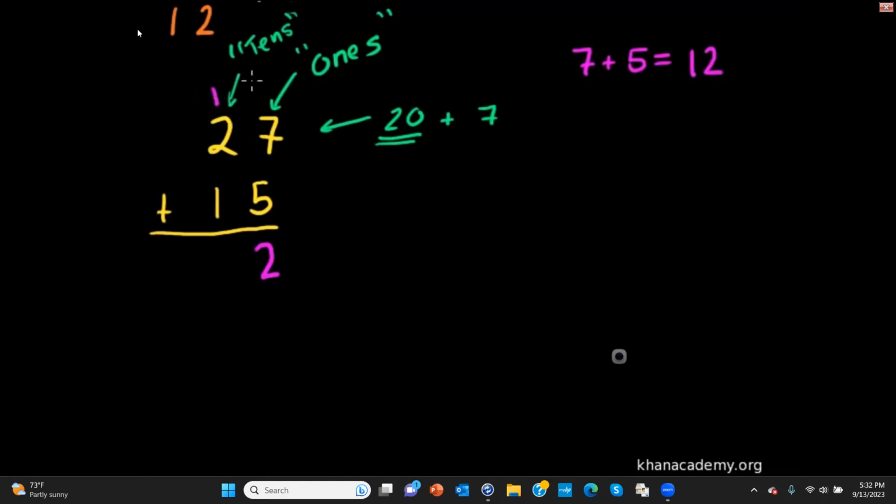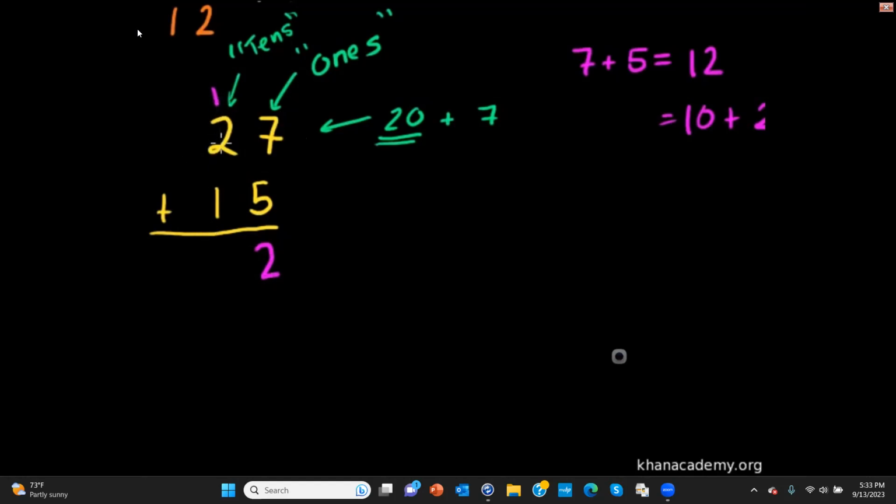If you really want to think about it even more, 12 is the same thing as 10 plus 2, right? So 7 plus 5 is the same thing as 12, which is the same thing as 2 ones, 2 pennies, plus 1 ten, 1 dime. So put that 1 dime in the tens place. We really just said 7 plus 5 is 1 ten plus 2 ones, or 1 dime plus 2 pennies. If that confuses you, just say, I just write the ones digit of the 12, the 2, there, and I carry the 1. And then you do the exact same thing in the tens place.